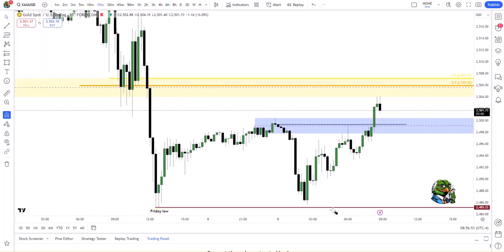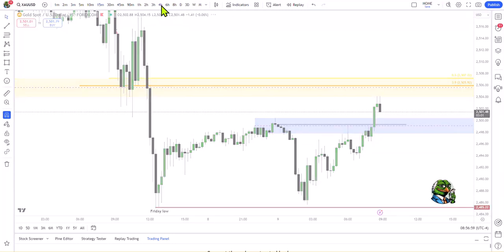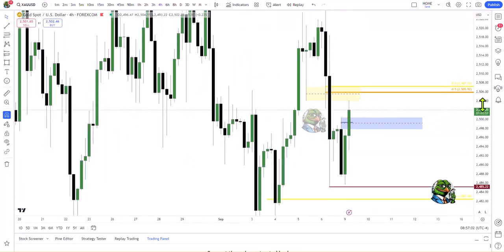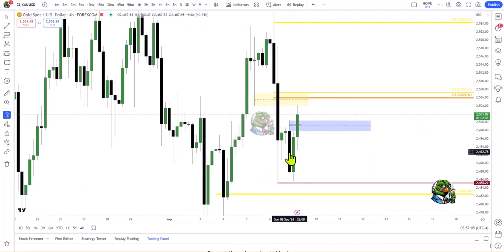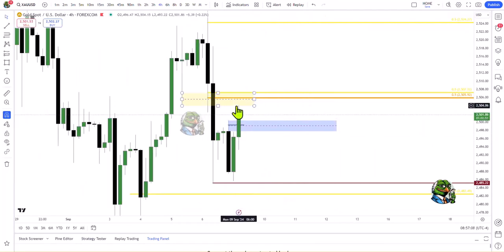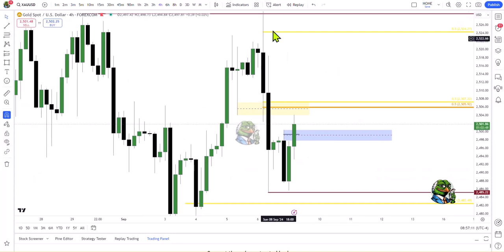Now, what I do like about this trade is the fact that we have some bullish momentum, a bullish order flow on a high time frame 4-hourly chart. Okay, we have this down candle, which is our bullish order block on a 4-hourly chart, and we've traded above. So in my view, order flow is bullish. We have had this dump also on Friday. That's another reason why I do like to go long at this point in time.